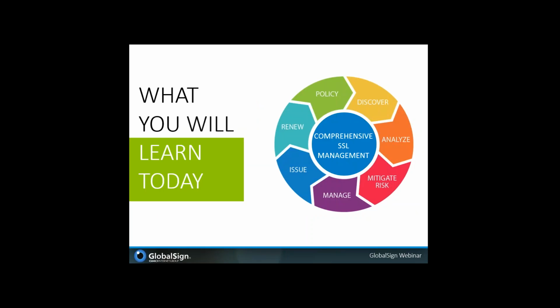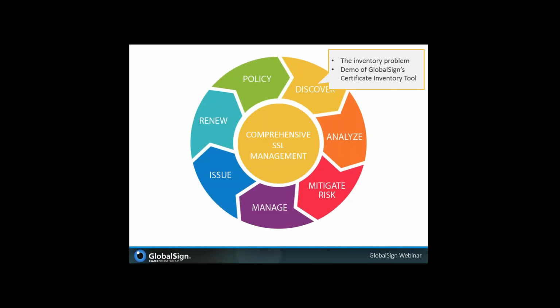Thanks, Julie. Thank you, everybody, for joining us today. Today I'm going to be going over some of the important SSL management topics. We have 7 steps on this management cycle. We'll be going through each one, from discovery through analyze, around through to policy. And we're going to talk about all of the GlobalSign tools and services that can help make things easier for you. So the first step in the process is inventory, and we're going to talk about the inventory challenge and give you a demonstration of the inventory management tool we have.